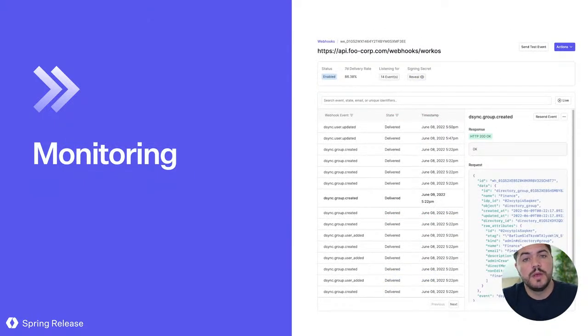And we are improving the way you can monitor your webhook endpoints. So now you have this side-by-side view where you can inspect every single event, see exactly what the API response was, what the object was that returned. And with that, we want to empower you to debug faster and filter by certain states and all that. So many interesting things here, many improvements to that whole workflow, and we hope you're gonna like it.